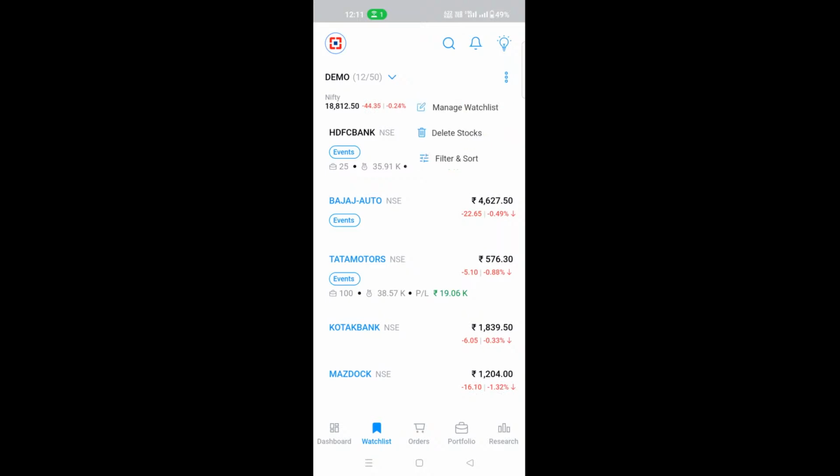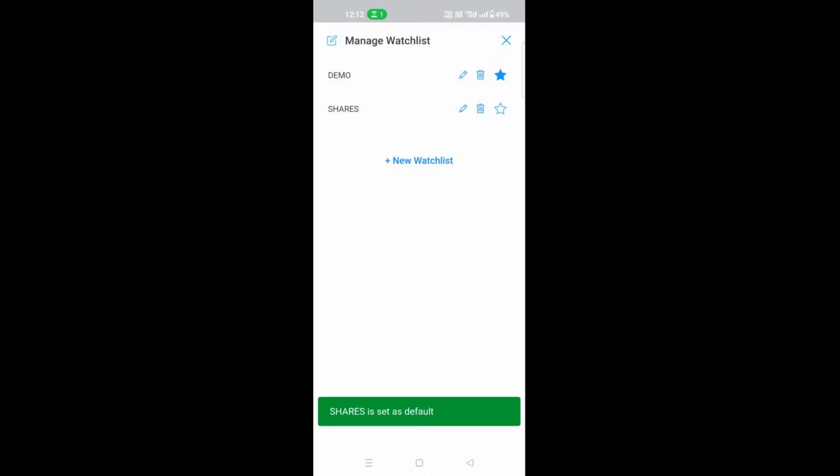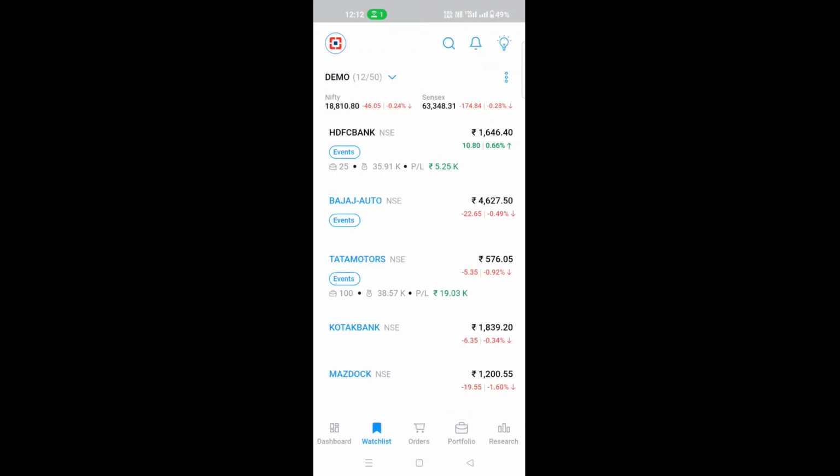How do you manage these watch lists? Just click on these three dots. You have an option of managing the watch list. You can simply manipulate the stocks. You can delete a stock. If you have to create a different watch list, you can create as many watch lists. There are 5 watch lists you can create, and in each watch list you can have up to 50 stocks or 50 records. So basically, at any point of time, you can track 250, which is a good enough number to track.